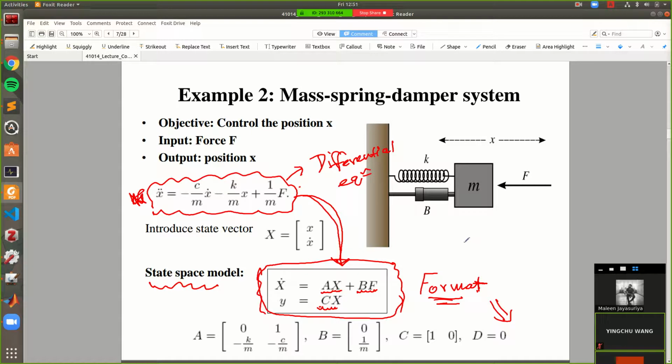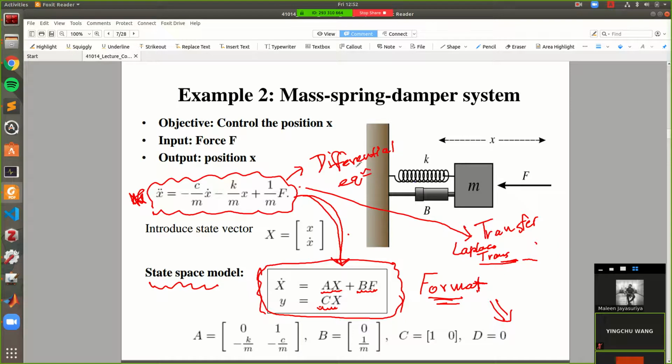Like I said, there's another representation which is called a transfer function. What you do in a transfer function, very quickly, is you take this system and, have you heard of Laplace transforms? But in the state space thing, you don't do a Laplace transform. You just try to put these dynamics in a relationship with these matrices. In a transfer function, you do a Laplace transform and convert this differential equation into what we call a transfer function.